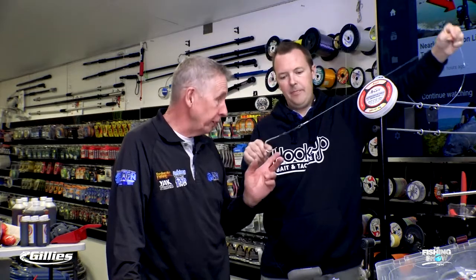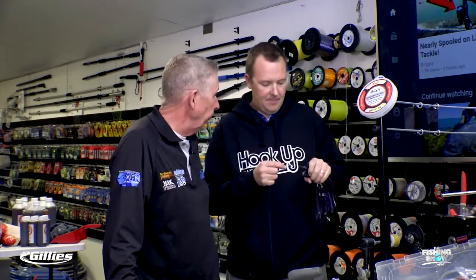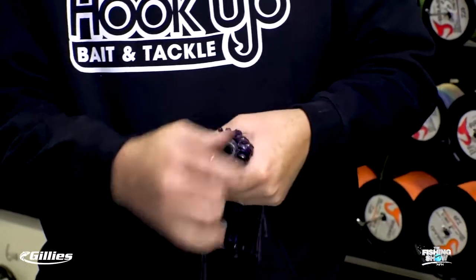So as you can see, you see the reason now why I've come here to see exactly what Glenn does, because he's a real technician. He's looked into this for a long time. A long time, yeah. A lot of his customers have been fishing for barrels over the years, so he's learned a lot. He's learned what the best rigs are, and believe you me, this is the ultimate rig for big barrels. Absolutely.